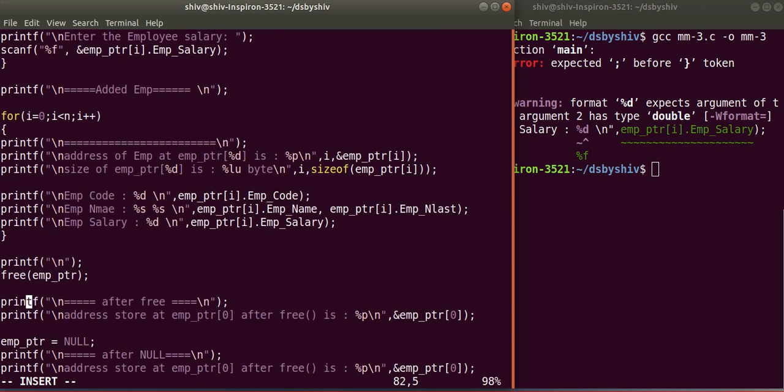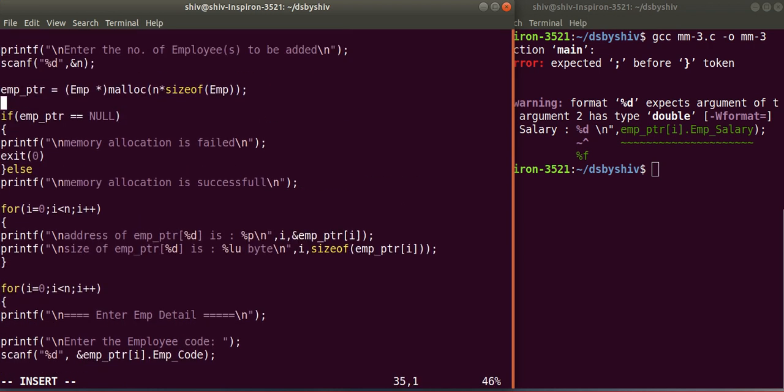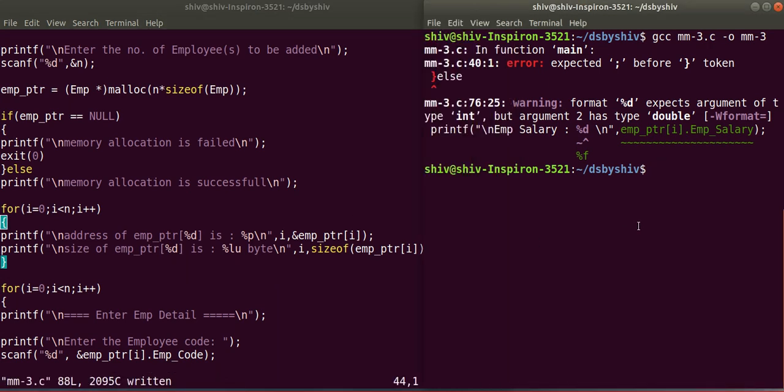In detail we will write here f, and in the else part it was also showing some error. Else is okay, print. Okay, let me compile again.